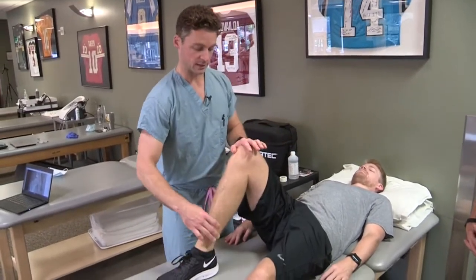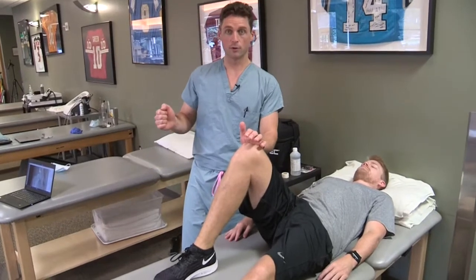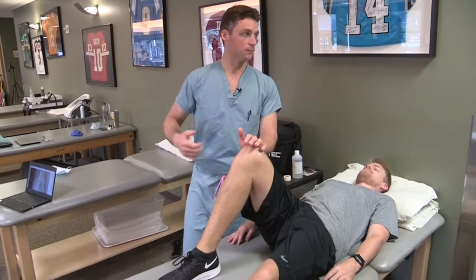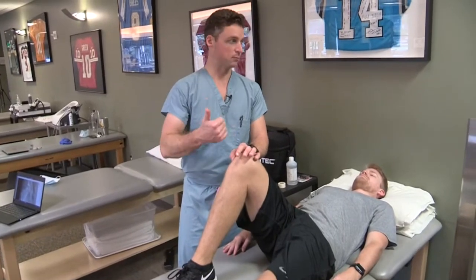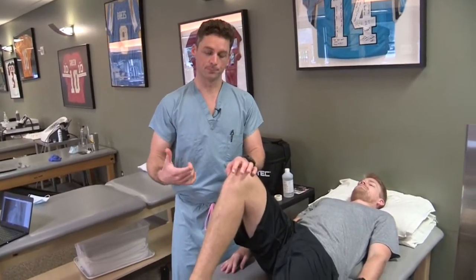Some patients, if they have excessive range of motion where their internal rotation goes beyond about 45 degrees, you want to think about other potential options of hypermobility, either hip dysplasia or excessive femoral anteversion.